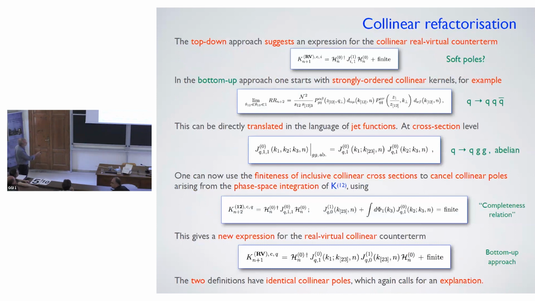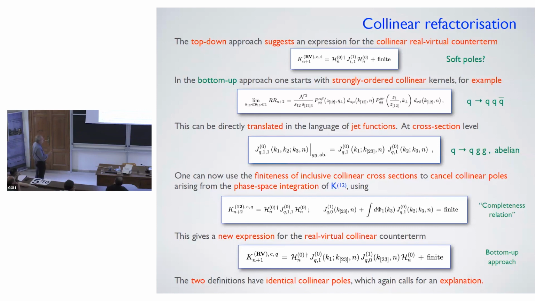But then you start realizing this will have soft poles, and not only given by the eikonal jet. But there is a refactorization of the double radiation in the strongly ordered collinear limit. So if I want to radiate, say, 2 gluons, this is in the abelian limit, it's simple from a quark, I can radiate first, and so I first radiate one particle, and then the pair which gets radiated at the second level is much closer. And then in this limit, things factorize, just like it happened in the soft case. And then I can use a completeness relation to make a better guess for the collinear counterterm.